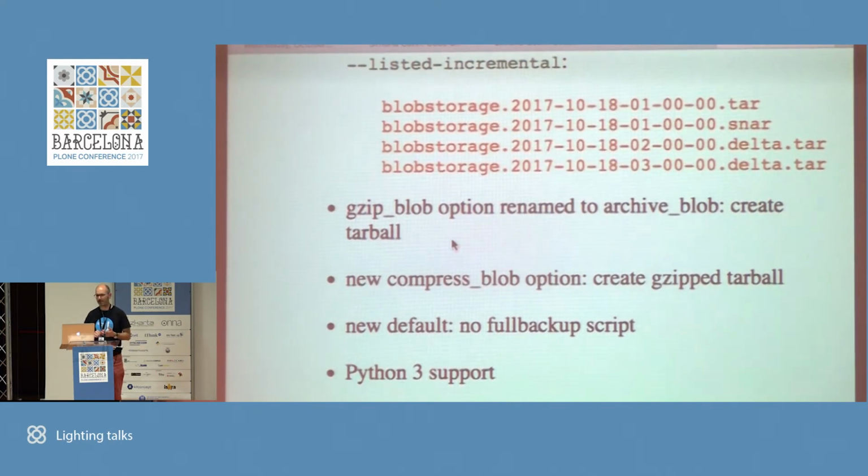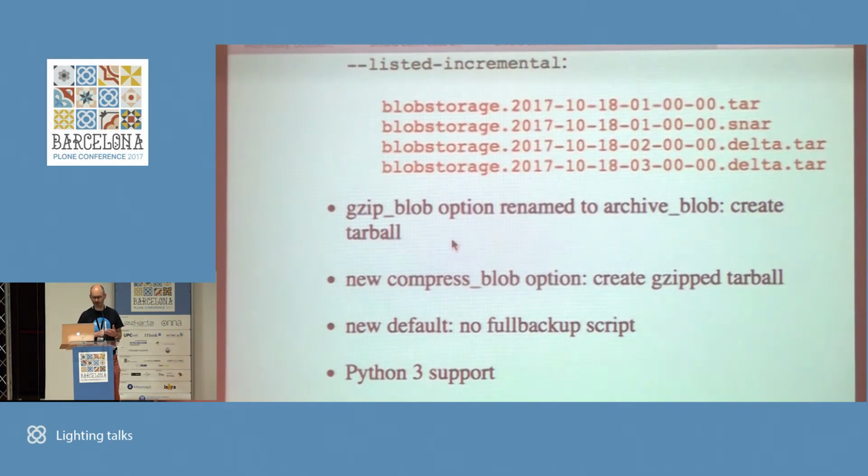Mostly also because I saw that if you create a tarball of a blob storage that is, say, about 5.1 gigabytes, and you zip it, then maybe that brings it down to 5.0 gigabytes, because mostly it will just be optimized images and PDFs, so they can't really compress anymore. But it can take a minute instead of 15 seconds. So by default, we're not compressing them anymore if you use that option.